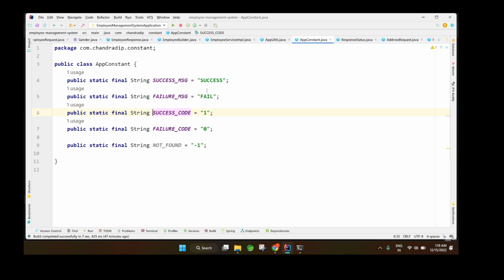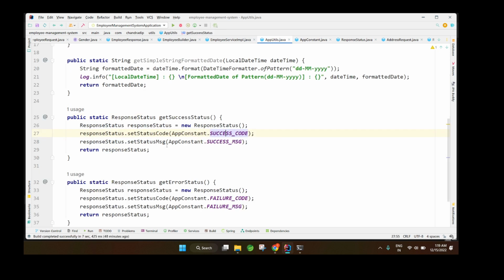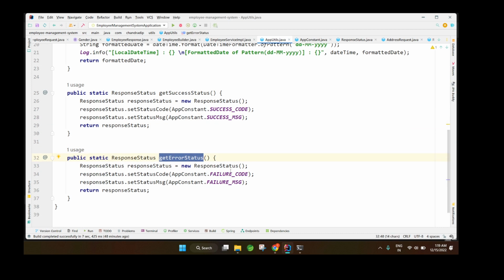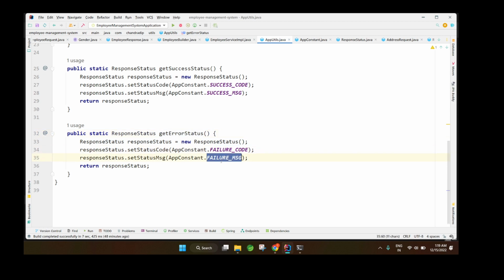I have defined success message is success, failure message is failed, success code is 1 and failure code is 0, and if not found in the DB, then in that case I have taken it as -1. Similarly for status code, in case of success I have stored the success code and success message. In case of error, I have set the failure code and failure message into the status.